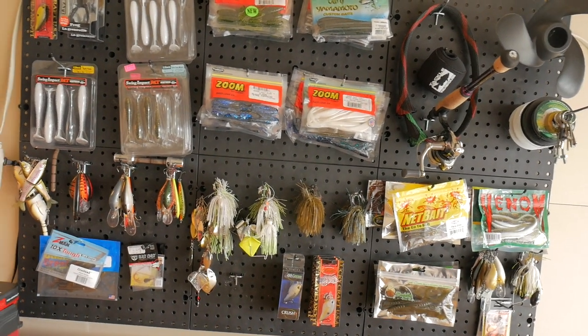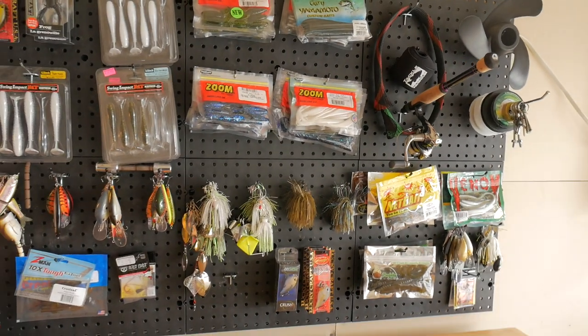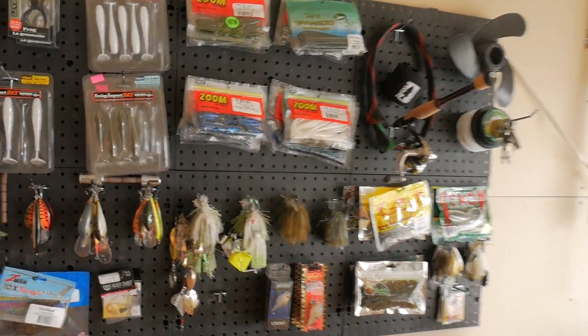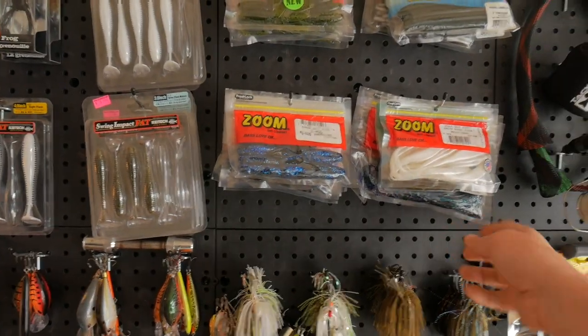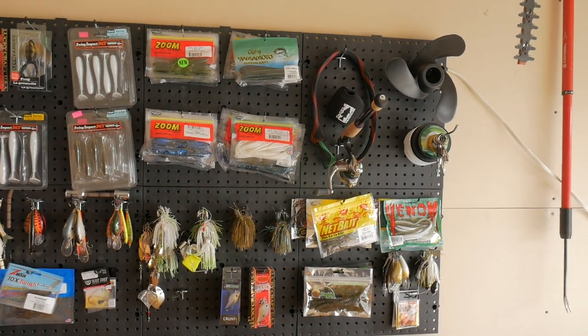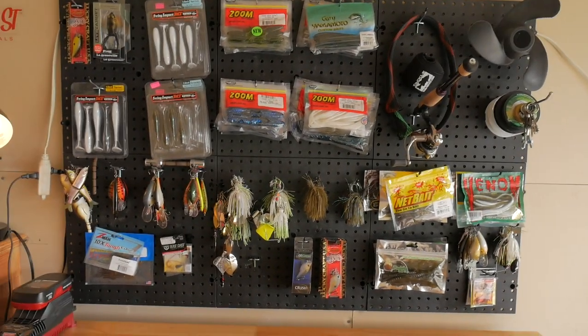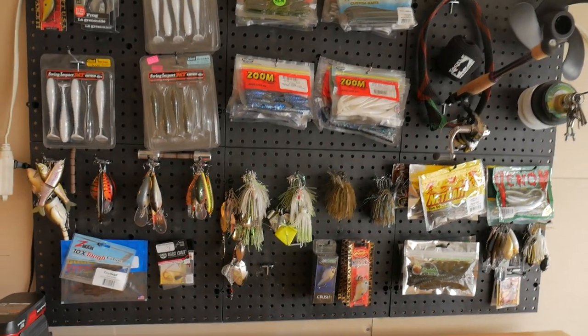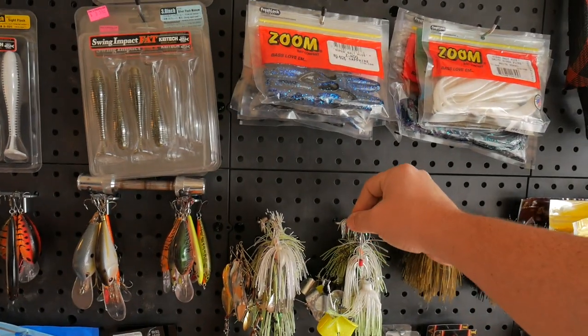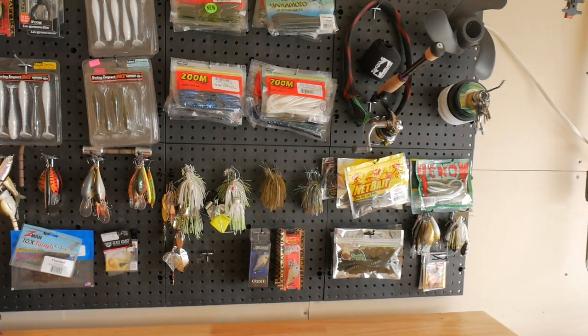You can get them at Home Depot. I think I paid maybe 50 bucks for the whole thing, so it's a little more expensive than just your regular pegboard. I've got about $30 in the pegboard itself and then probably another $30 in pegs and miscellaneous stuff. That's really where the money is — in these pegs. I think you get like four of them for like $2 or something like that. They're pretty cheap too.